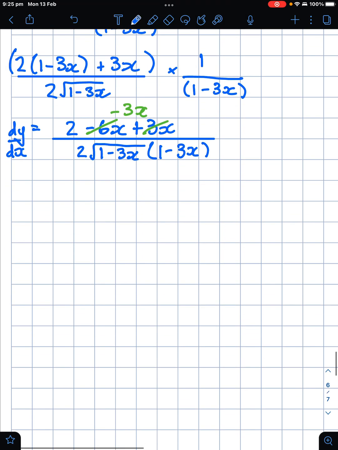So my next step here is going to be changing this into a better form. So we've got 2 minus 3x all over 2. Now I'm going to put these two together because it seems to be something the textbook likes. So we're going to go to (1 minus 3x) to the 3 on 2. That's because this bracket here is to the power of 1, this is to a half, so it's 1.5. And that'll be the simplest solution there. So that'll be all done. Alright, thanks.